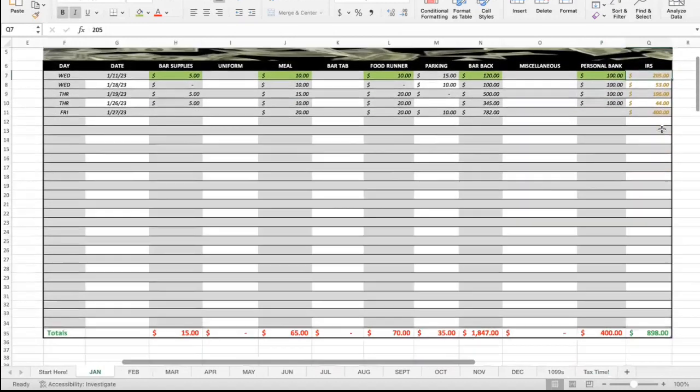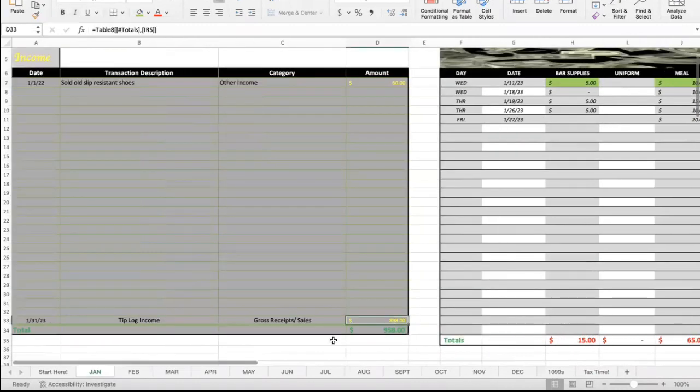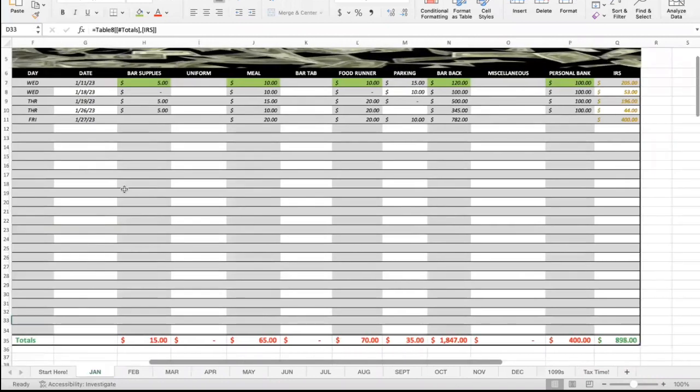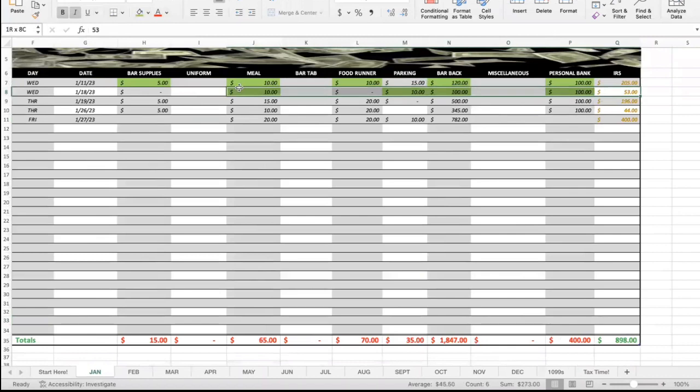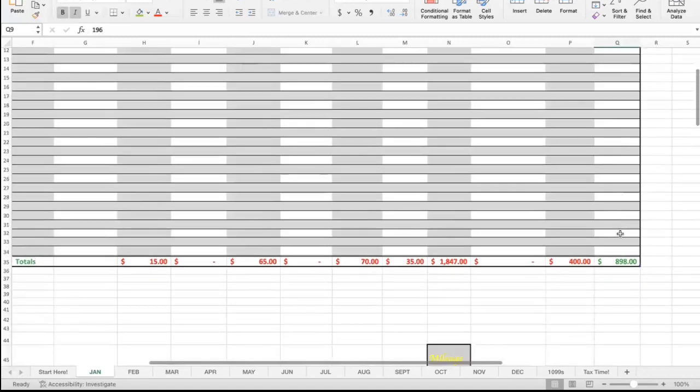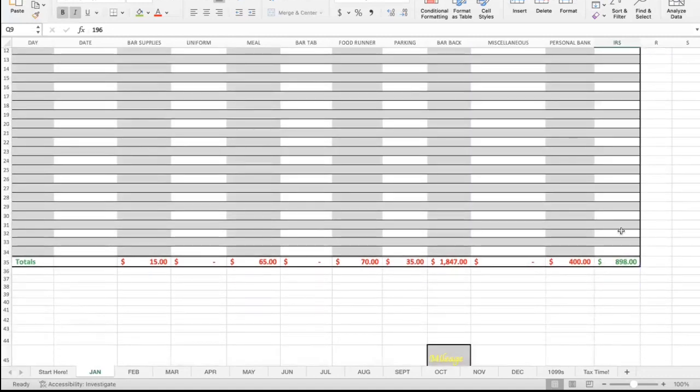This money is being totaled up here, pulled down here, and also being pulled over to the income column. So again, once you go to work on Wednesday the 18th, say you bought a meal, you pay for parking, you tipped the bar back, and if you do have your personal bank, you want to only claim $53, even though you probably made more than that. After all the money that you tipped out, this is what you're leaving with. This is your profit. So this is how much I made and what you're claiming to the IRS.